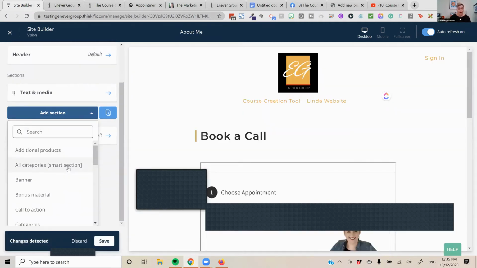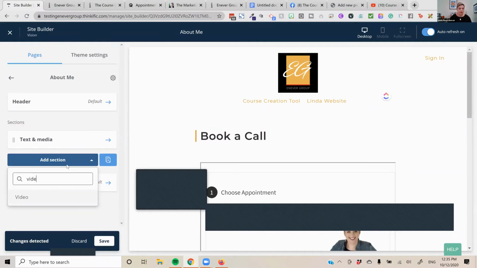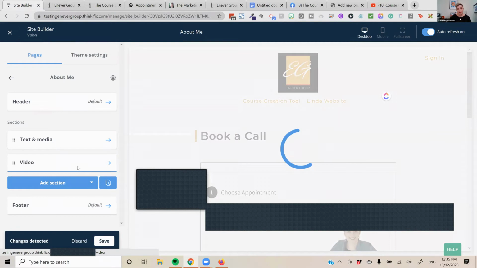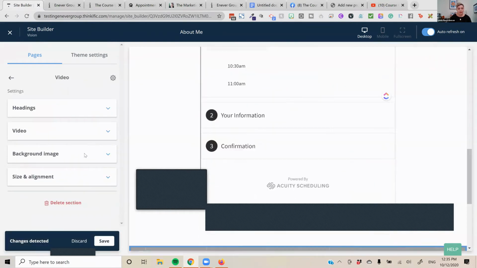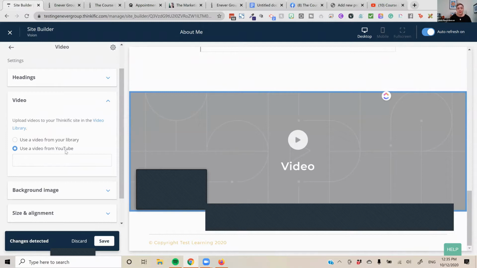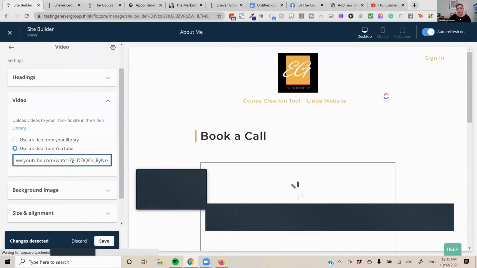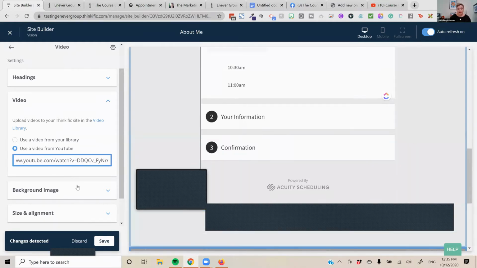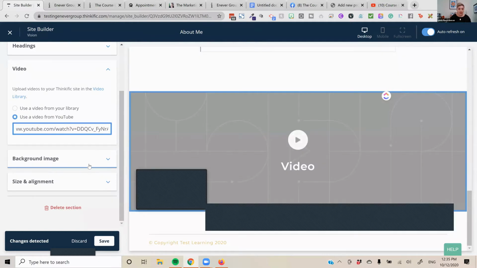And if we want to add our video, we can just go into video option over here. And we've got the video option to add a video to the lesson from here as well. So we've got our video. You can select a video from your library, or you can add one from YouTube and just click that button and put the URL in it. When you get it from the browser, it brings in the watch code, and that watch code means that the video will pop in from there.